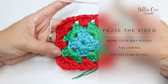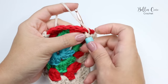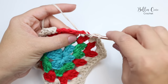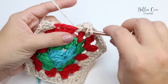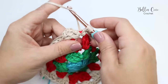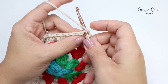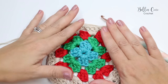Now you've completed those repeats twice more, finish off this round: three trebles into the next space, three trebles into the next space, then three trebles into that chain two space, chain two, and join with a slip stitch. This time we will not be tying off the yarn because we're going to use the same border color for round five.